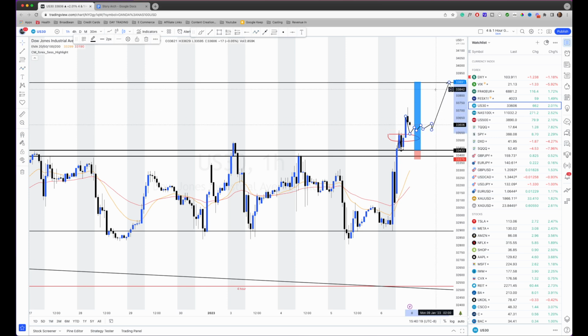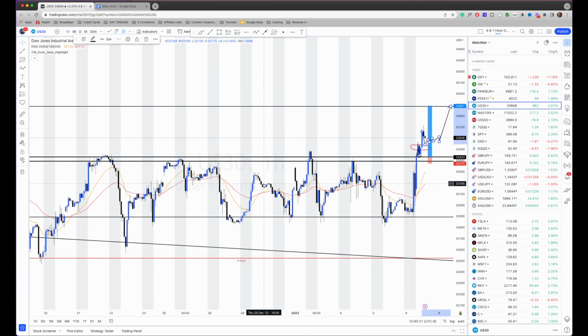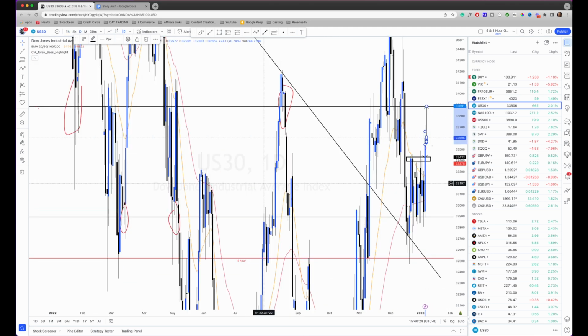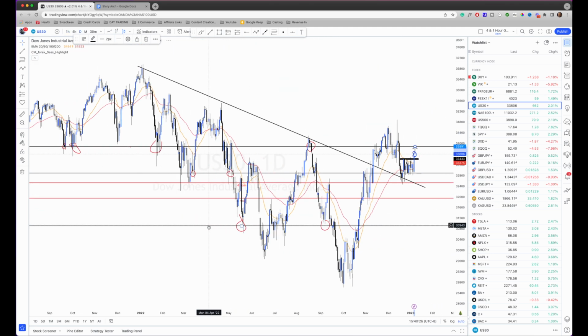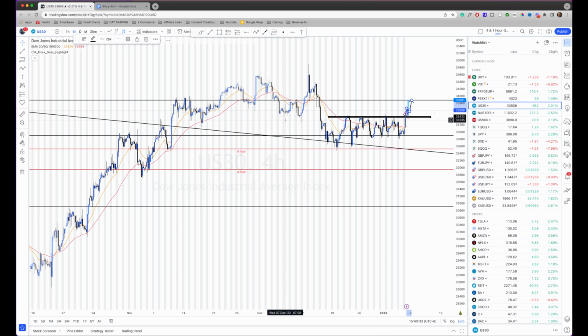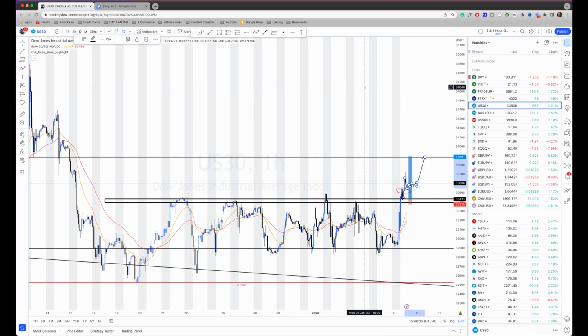So that is basically how I trade. I start off on the daily time frame. Mark up my support and resistance. Then I go to the 4-hour, do the same thing, and then I get more granular and I look for a break outside of a range. Once it breaks a range and I see that there's a small retest, that means it is bullish. And in this case, this is a bullish play.